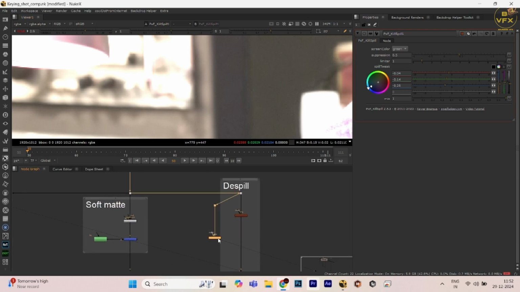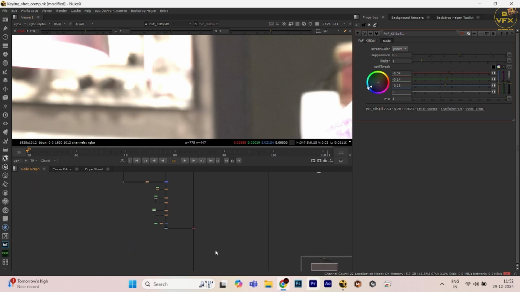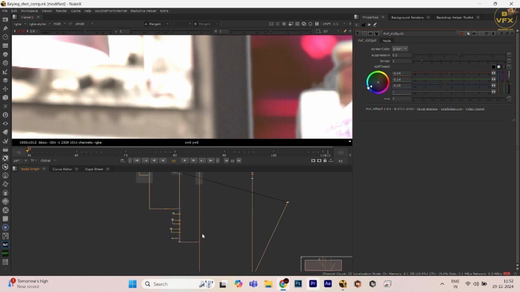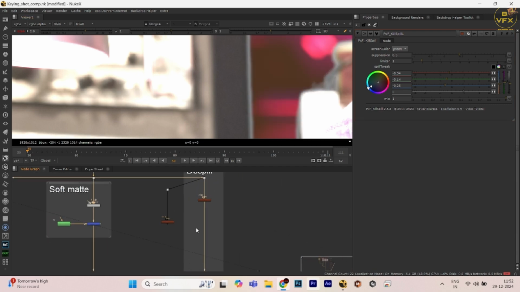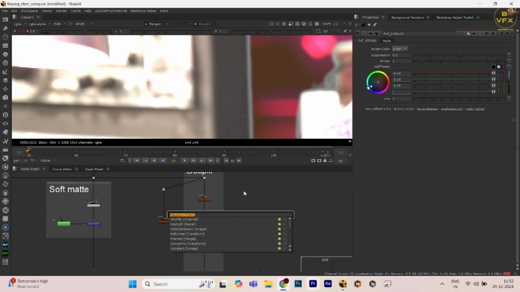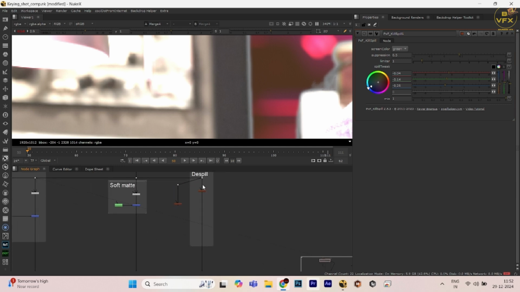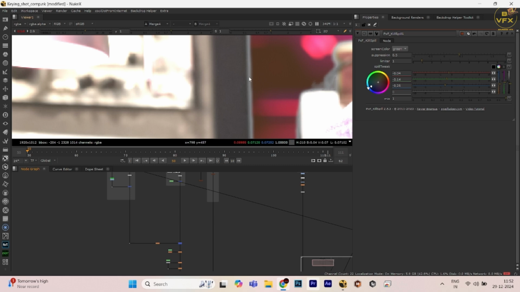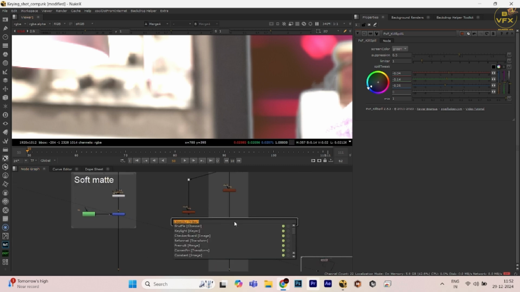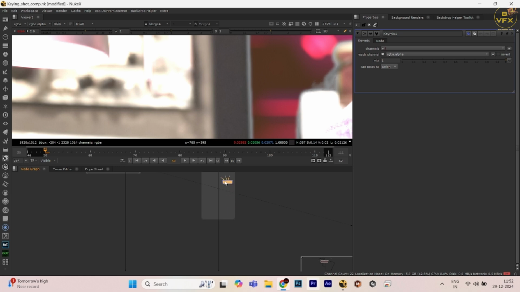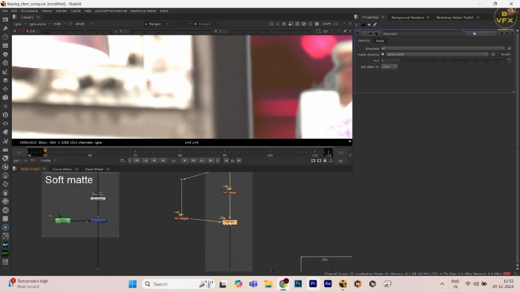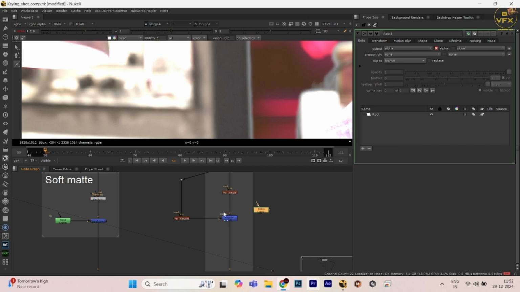Now, after this, the most simple thing will be to take one here, because now I have to fix these edges. I don't need anything else, just take a keymix on this, connect this pipe here, and take a roto here properly.